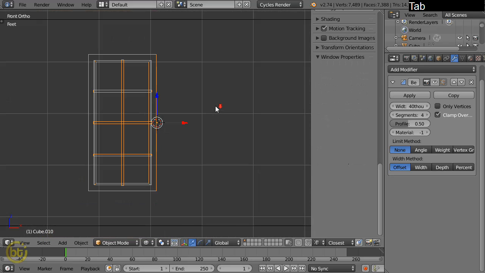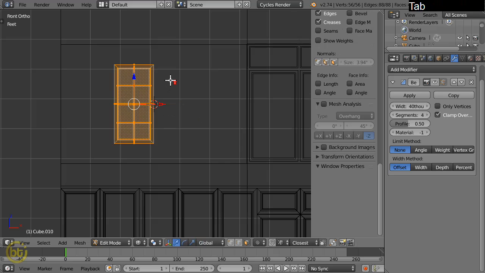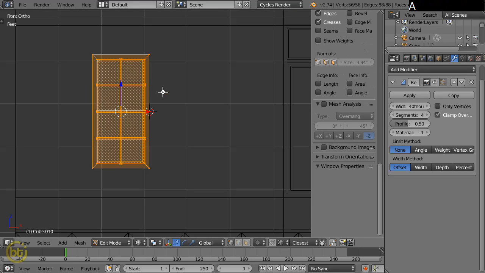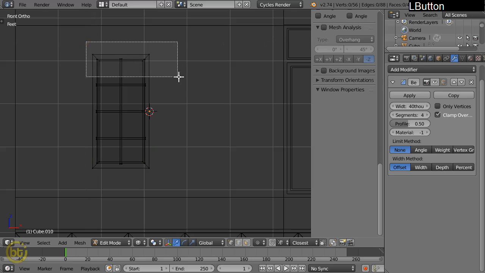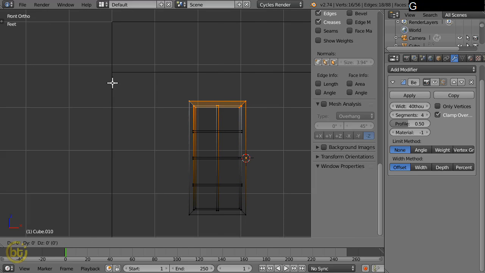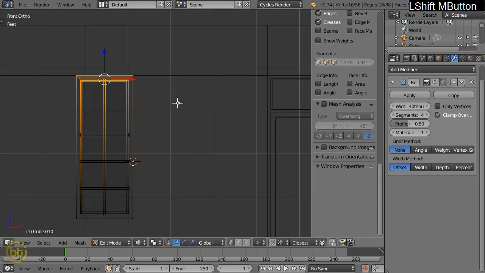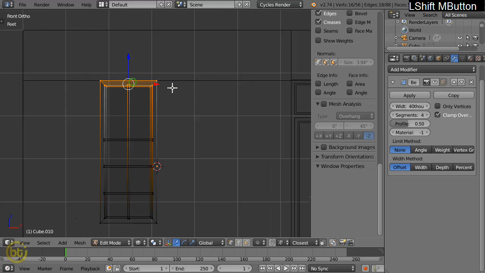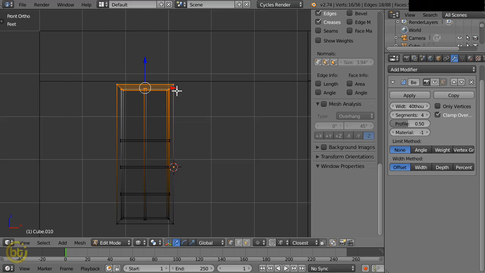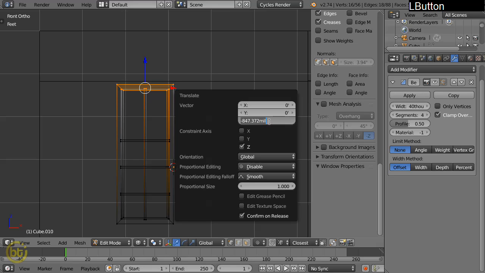Okay, and maybe let's scale this one a little bit, something like that. G, and like this on the Z axis, snap this one up to the height of this window. Okay, and G, and move this on the Z axis, leave 6 inch from there.